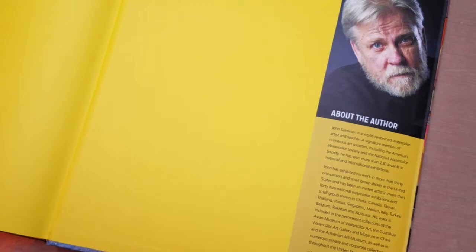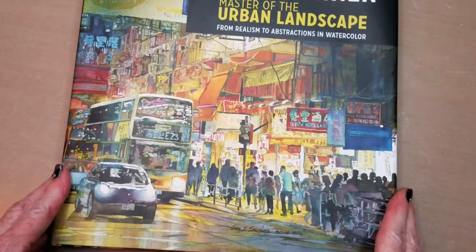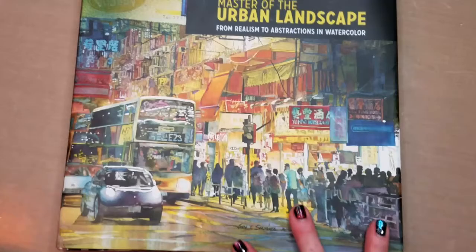So, if you're looking for a good coffee table book, something that you just want to sit down with your morning coffee and just leaf through some gorgeous artwork, this is the book for you. There's almost 200 pages of artwork, full page. They're beautiful. Full page artwork. So anyway, it's an awesome book. And if you get a chance to get it or you have some extra money and you're looking for something to get, a good book to get, this isn't an instructional book. It's just basically an artwork book.